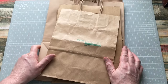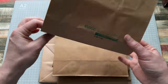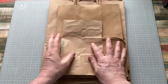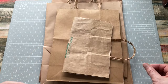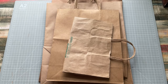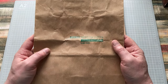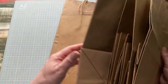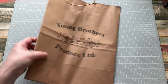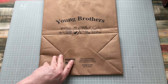So, I've been collecting brown bags for quite a while now because I fully intended to do a brown bag junk journal, and I may still do it because I've got quite a few here. Now, we don't usually get a lot of brown bags here in Britain, unless you go and buy them from a craft store, which I didn't want to do. So I've been accumulating them, should we say. I'm guessing that's got to be an American one. So when I go to the States, if I buy anything and it comes in a brown bag, I think, yeah, that's got to be an American one.